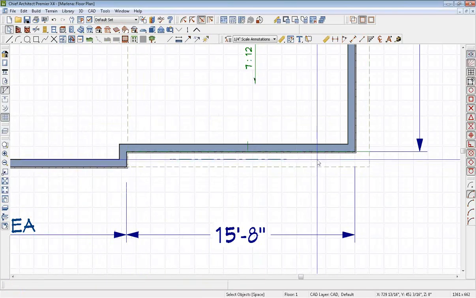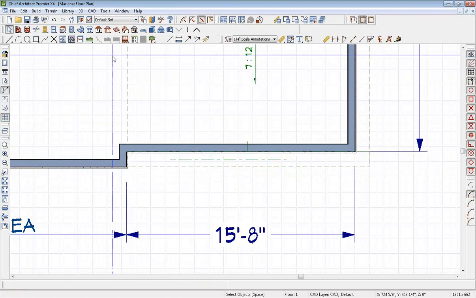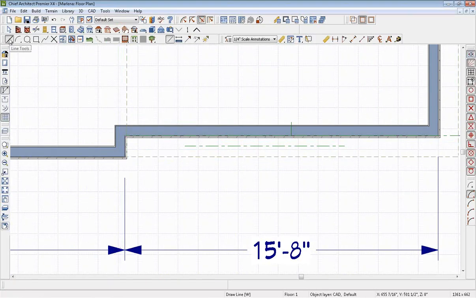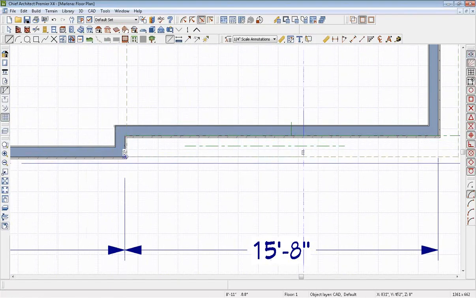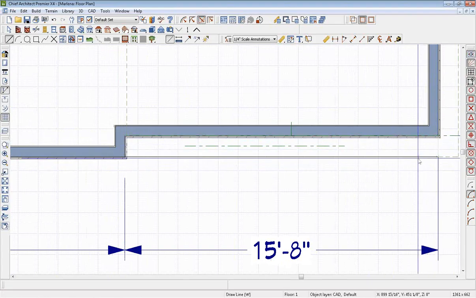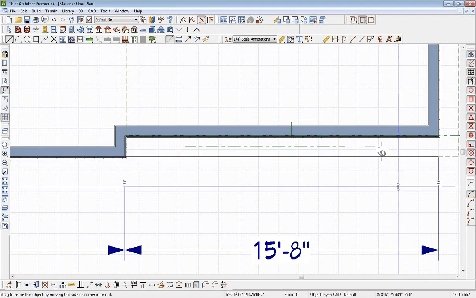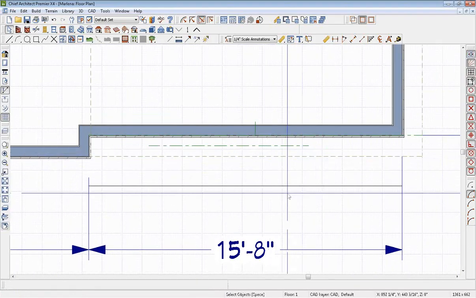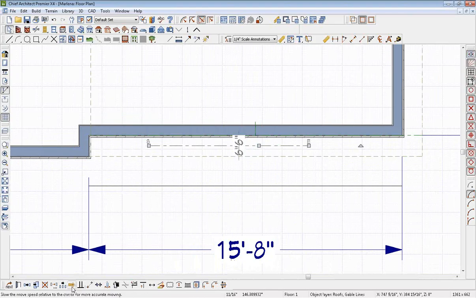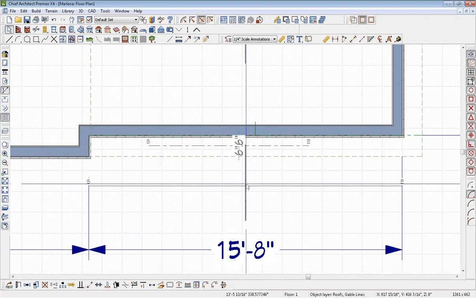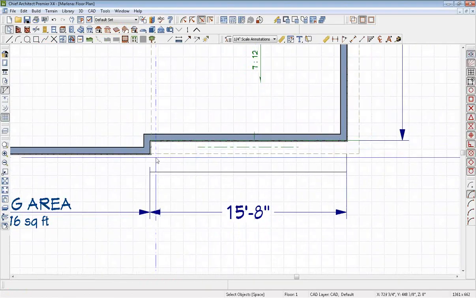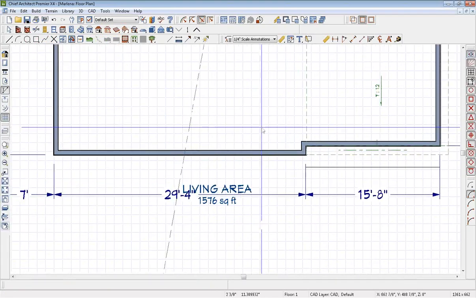center it. Now, more likely the window is going to be centered from wall to wall. So what I like to do to make sure it's centered is I'll take a CAD line and I'll draw it from here, pick up that snap, and draw it to there. Pull it away a little bit so it's not over top of the roof, so I know where it is. Now I can center my window and my gable on this line. So we're going to take the dormer, we'll use our centering tool, and there. Now this particular dormer or turn gable should be centered between the two parts of the roof.